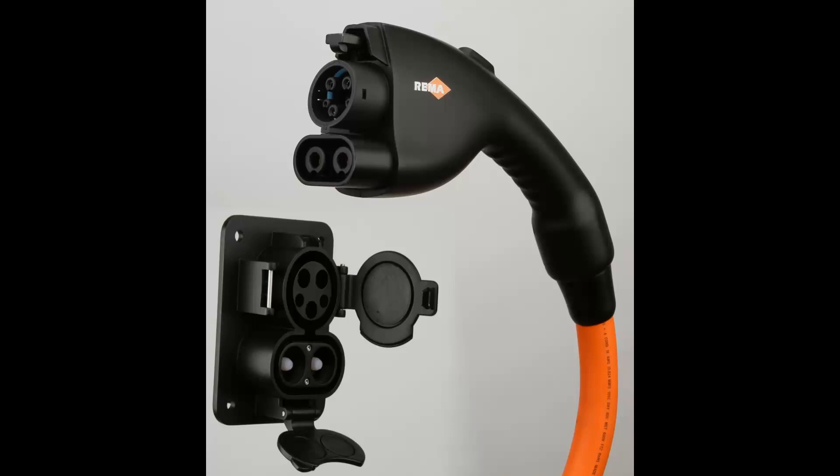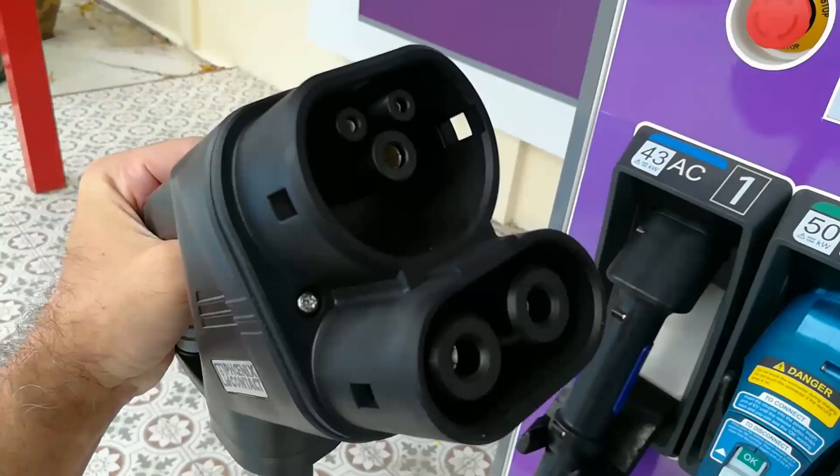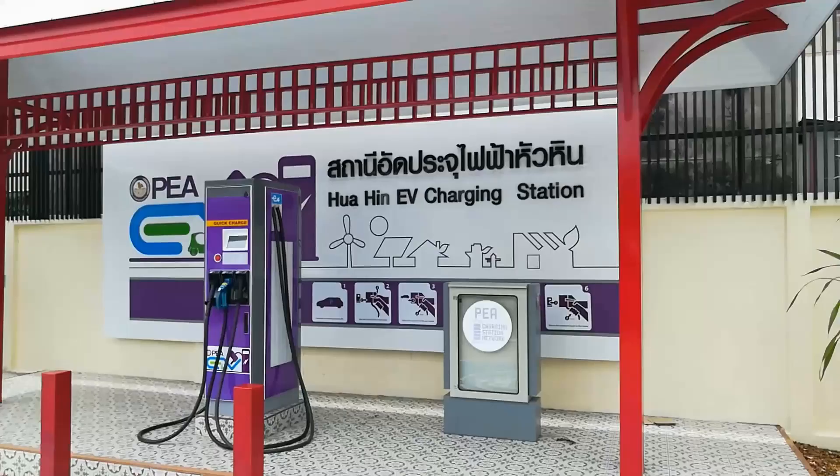In the US, the plug is an ugly evolution of the J1772 standard to add DC fast charging. And in Europe, the plug is an ugly evolution of the Mennekes Type 2 standard to add DC fast charging. The good thing is you can plug in a J1772 or Mennekes Type 2 plug for slower AC charging where it's available, or a CCS plug for fast charging, and they both go into the same socket in the car — unlike the Nissan Leaf, which has two different plugs to support AC and DC. CCS can deliver up to 600 kilowatts, which is very, very high, and can compete in time with filling a gasoline car at a gas pump. There is no car on the market yet that can handle that level of power, so each vehicle tells the charger what voltage and current works best for the specifications of the battery pack.